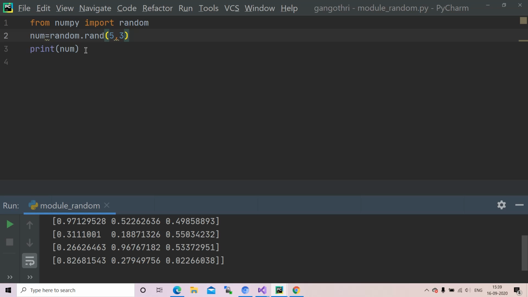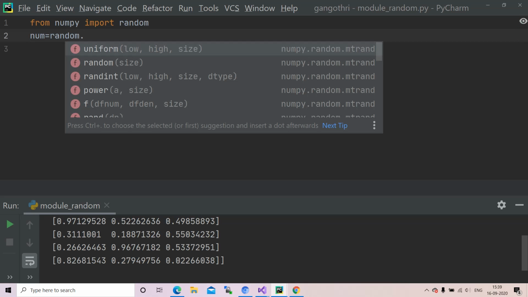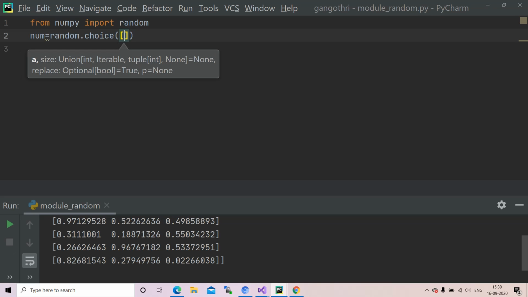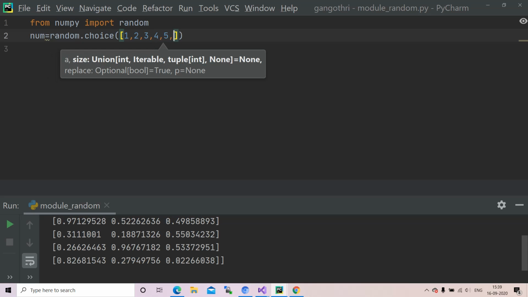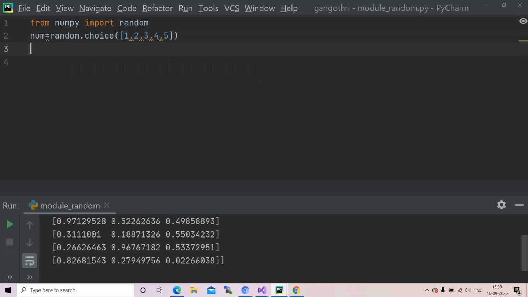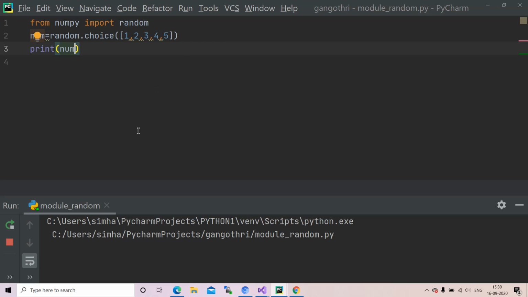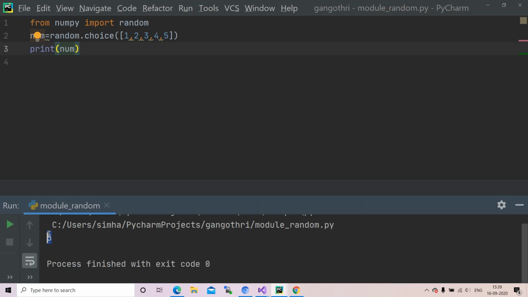Now we have created arrays, but what if I want to get values from an array randomly? I have also said I'll be doing that, right? I'll keep my promise. I'll just have num equals random dot choice. Within this, I'll have an array. Let the array be 1, 2, 3, 4, 5. Sorry. At this time, I'll print my number. I'll run my program. Yeah, it has given 5, a random value in my array. I'll run it again. Running it again, I have got another value, but remember that you will get values only within your array.